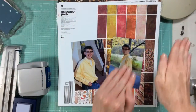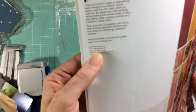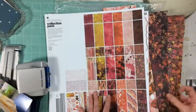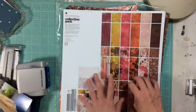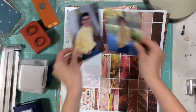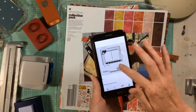Hi everyone! I'm so excited — see my little excited hands — because today is the day that Christine, Christina, and I are releasing our brand new bi-monthly video series called 'Rediscover Your Stash.' This will be a bi-monthly video series coming out the 15th and the 30th of every month. Every video is going to feature a product or tool that we don't normally use, and we're both going to use the same product or tool.